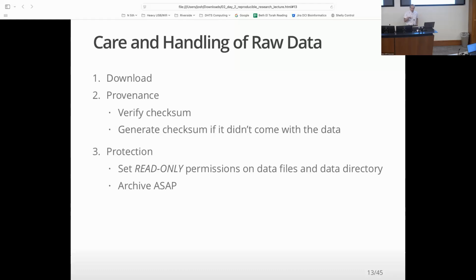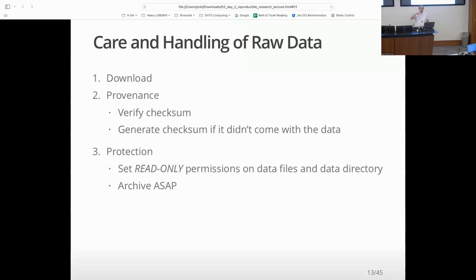The next step is thinking about the provenance. And what I mean by provenance is making sure that the data that you're actually computing on now is an accurate, correct version of the data, that you haven't lost some of the data in the process, and it hasn't somehow gotten corrupted. Some people worry a lot about provenance in terms of intentional tampering with the data. It's not something that I worry about too much. I mean, I trust myself not to tamper with the data. I think that most of the problems with data provenance are not intentional tampering. It's just some sort of data corruption that's unintentional.